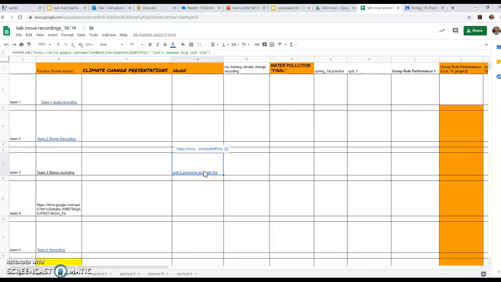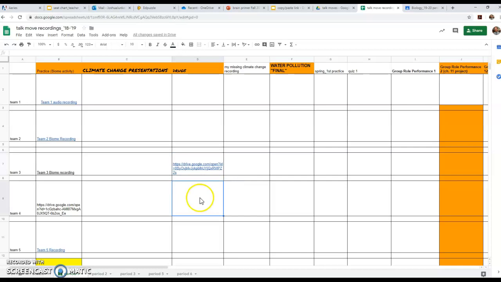On your phone, it is very hard to make a link say what you want. So if you like using your phone, and I know you're going to, this is my advice to you. You can paste the link. On your phone, it's very easy to paste a link like this onto Google Sheets.